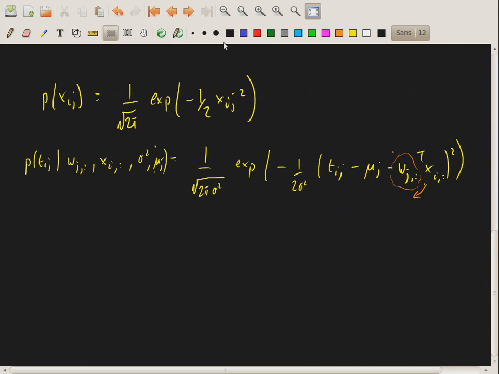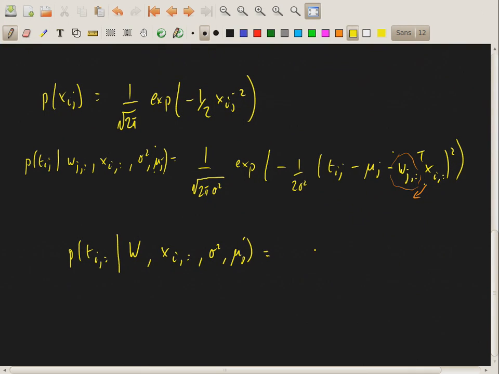So what we then write is the probability of t, the entire data point t, so all of j, that's the colon notation I use there, given w. Now all of w is involved because we need all j of the w's, but we only need one of the x's. And that's going to be the product of all these guys.